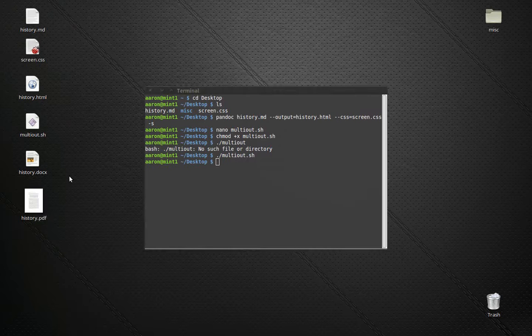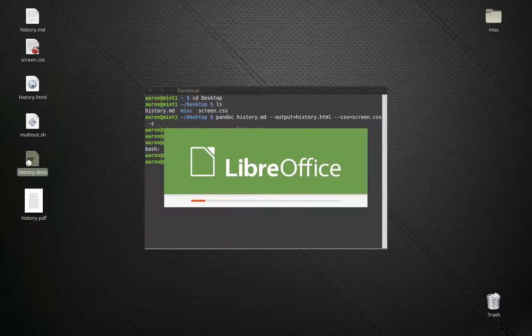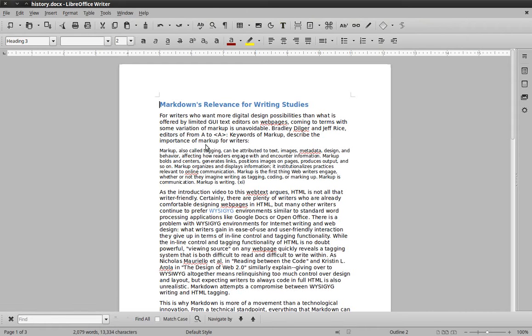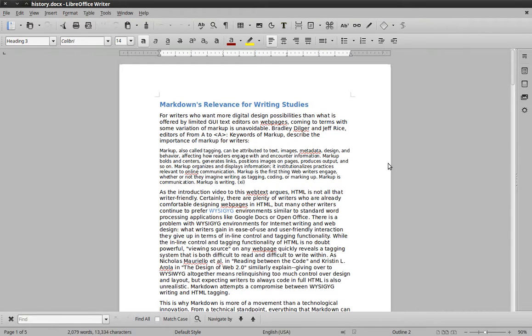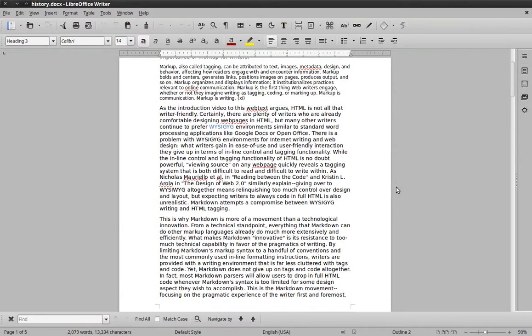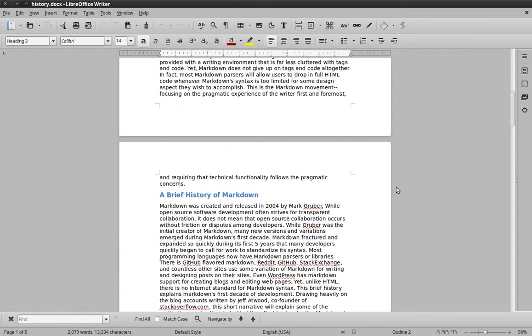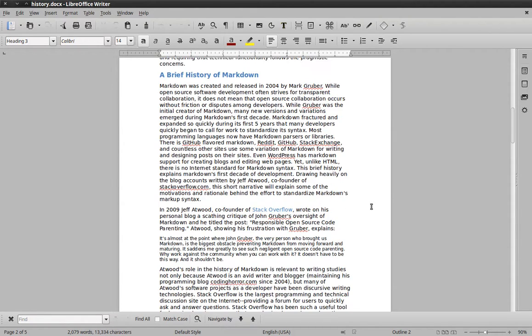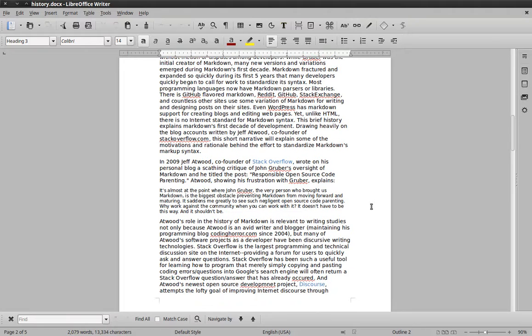And again, we have the Word file, also generated by our Markdown. Now, this is in LibreOffice. So LibreOffice doesn't look as good with Word files as if I would have opened this in Microsoft Word. I don't use Microsoft Word because I prefer open source software, but I wanted to just show you that it effectively takes Markdown and turns it into a Word file.